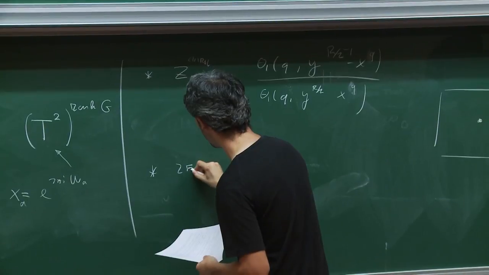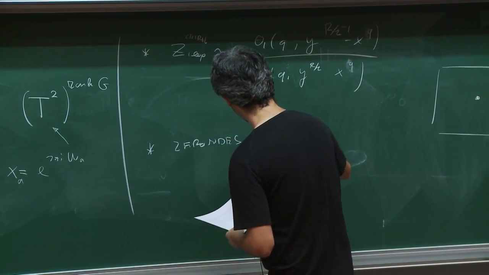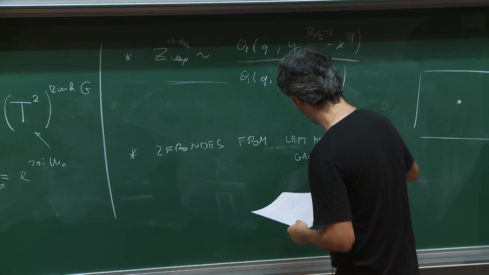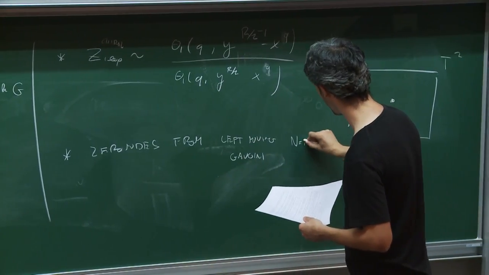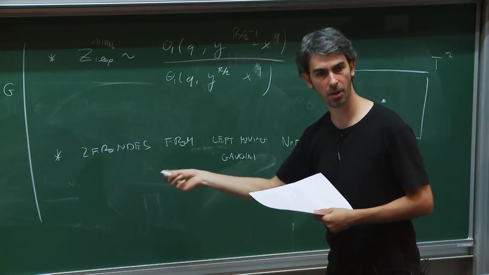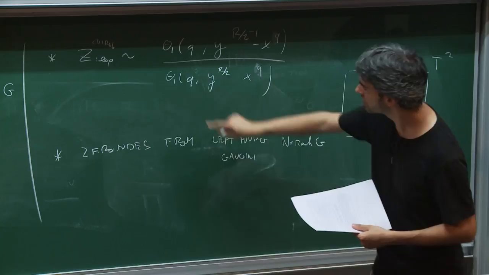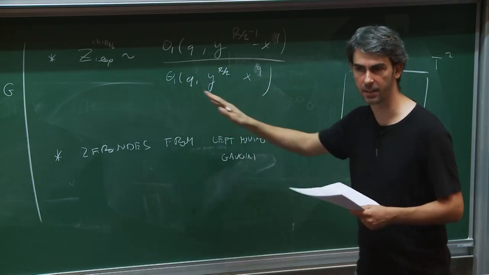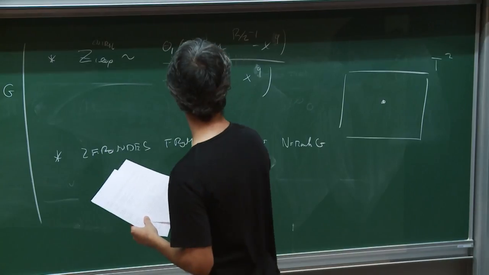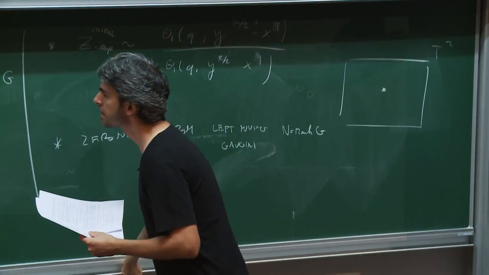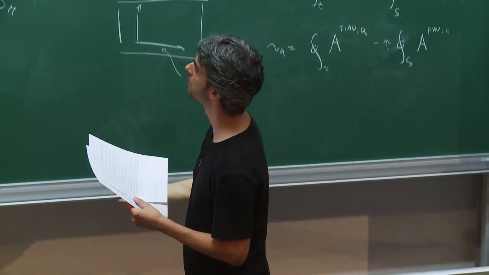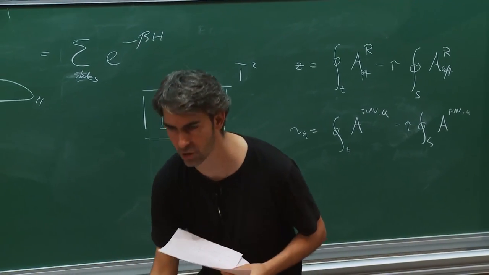And so one is left with zero modes from left moving gaugini. In particular, there are n of them, if n is the rank of the gauge group. And so we are in this more complicated situation in which there are these fermion zero modes and we have to deal with them. But in fact, it turns out that these two problems solve each other. So they take care of each other. And the way in which this works, and I will be very schematic here, is that these zero modes can be organized into supermultiplets, if you want, zero-dimensional supermultiplets.